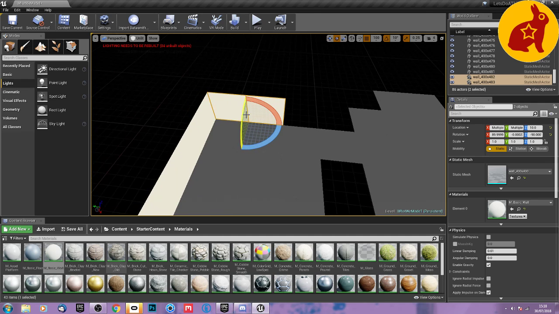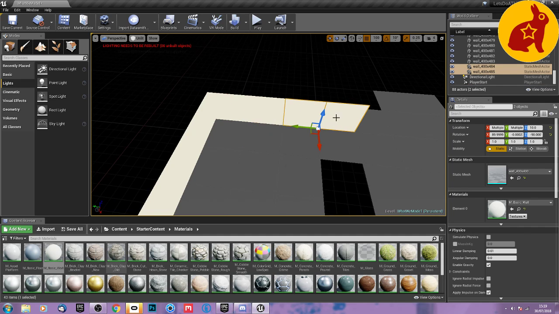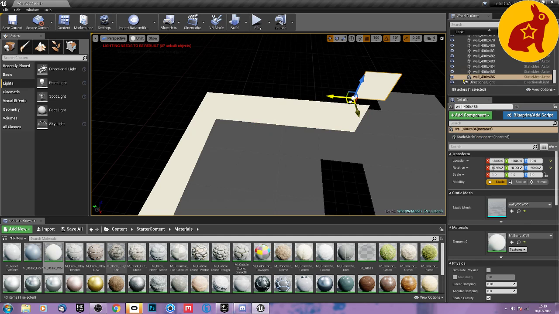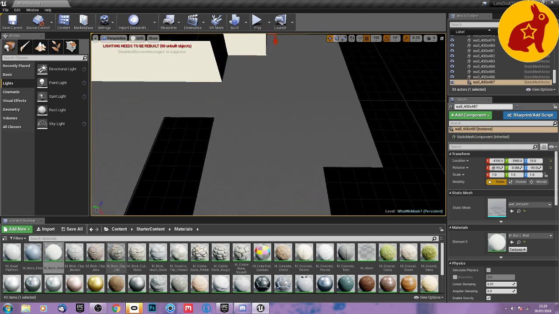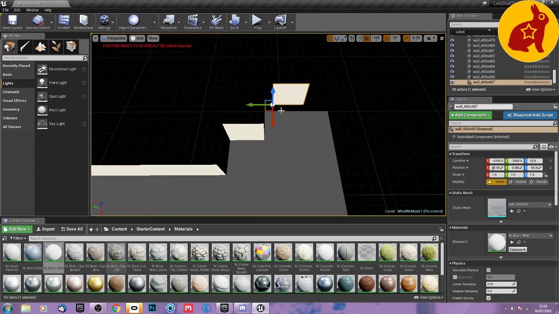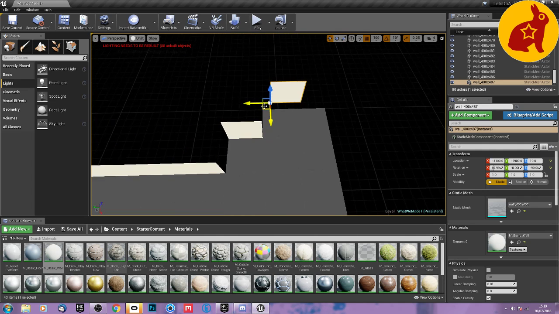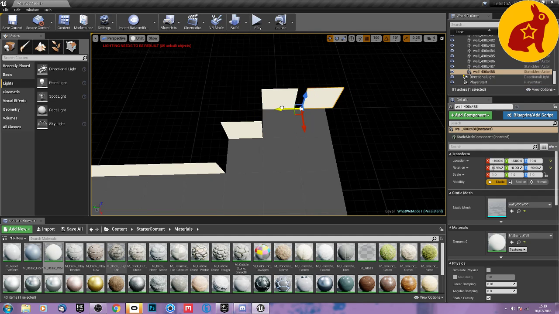There we go. And I'm just hitting space to go between the different translate tools, just in case you were wondering. Let me guess. Oh no, I got that right. It looked like it moved them on the Z-axis rather than the X and Y axis, which was a little bit confusing.